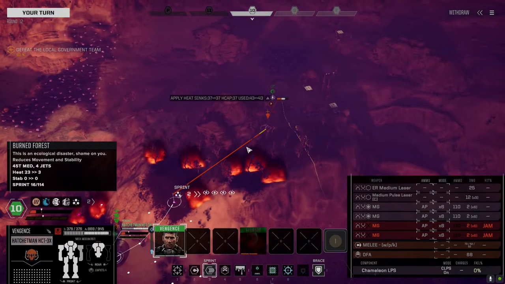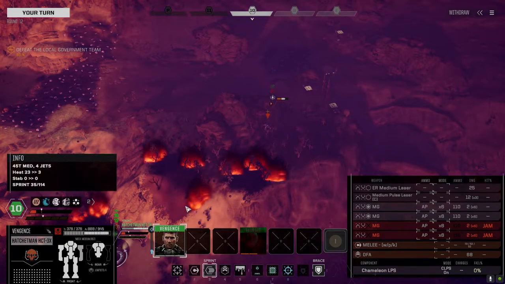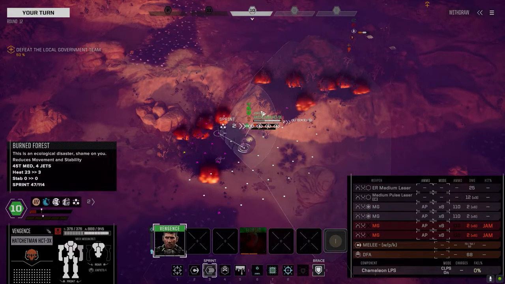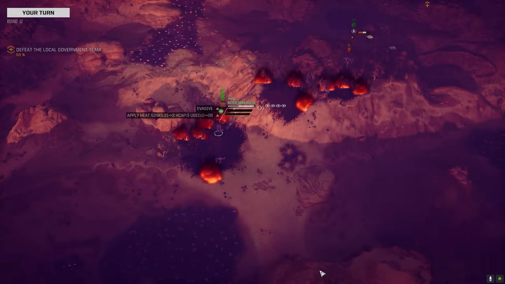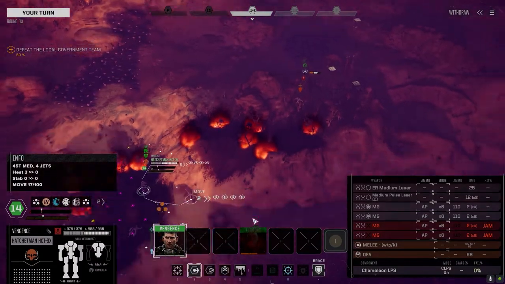Orders? I want him to come to me. I do. Double time. Go. Still got armor. I shouldn't have run. I should have just walked, because then I could have braced. Oh, man. Do I reserve here?